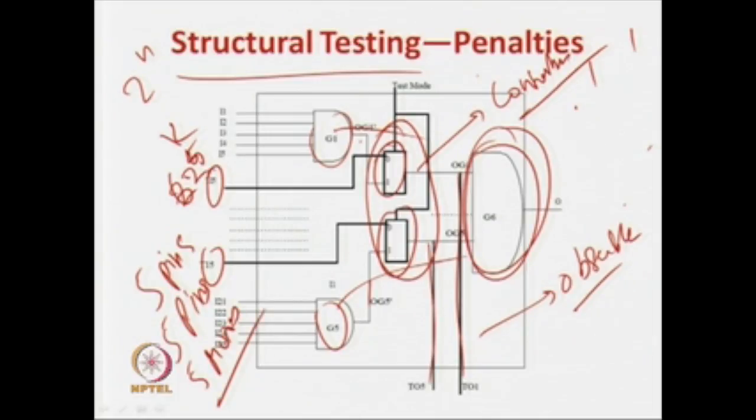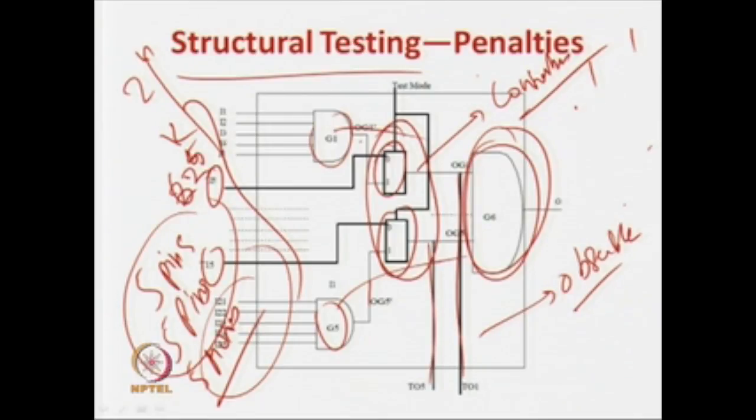So, this is how it is a difficult problem, or you should not call it a difficult problem, you say that you have to pay some more penalties. Structural testing is bringing down the test count, but you require extra pin outs and you require extra multiplexers. Extra pin outs is very difficult, because if you have 1000 lines, then you require around 2000 extra pins or something.